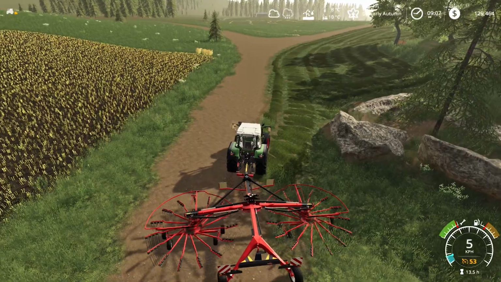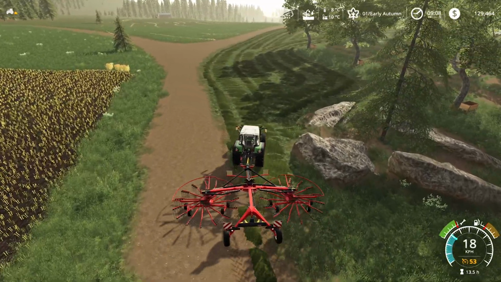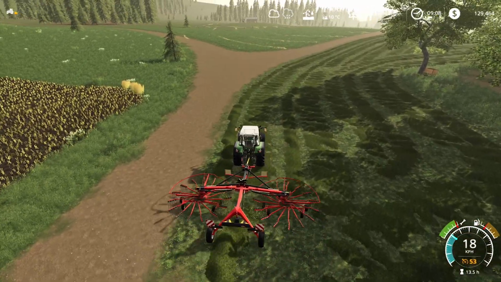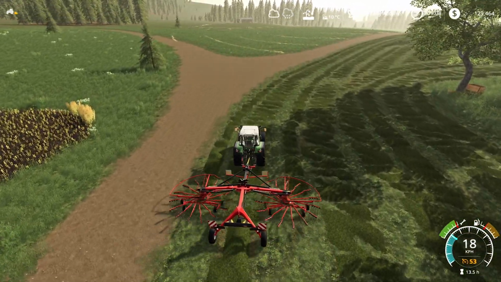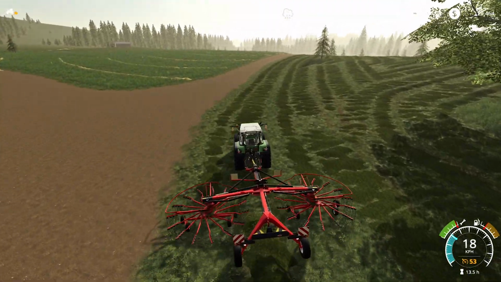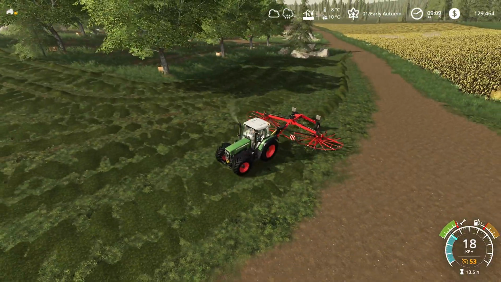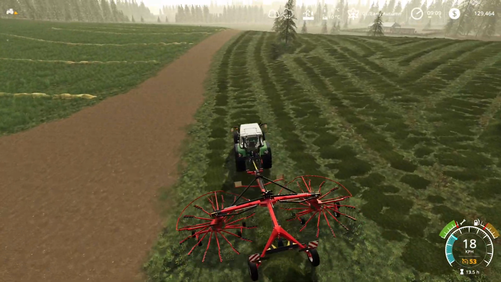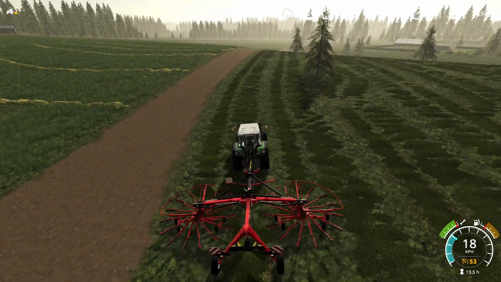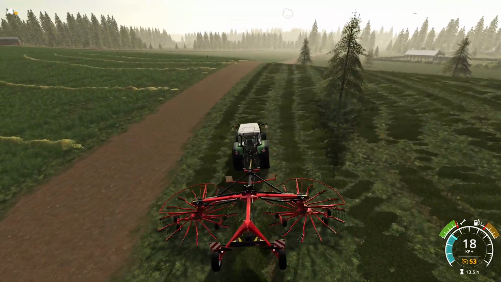Right, let's get this lowered down. Start to do a bit of windrowing. This is probably where I need to use the Follow Me mod, which I've never actually used before ever, and I have no idea how it works. But I could have got our little other tractor behind us picking up some of this, and when he was full, taking him over and dumping it off.